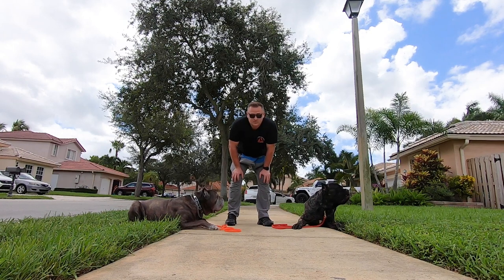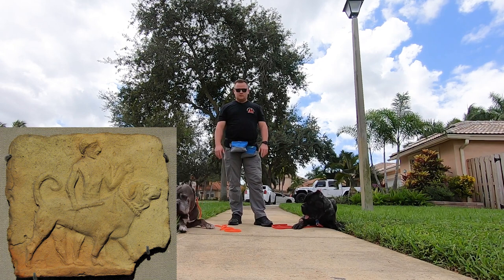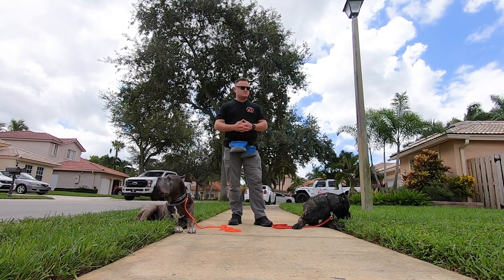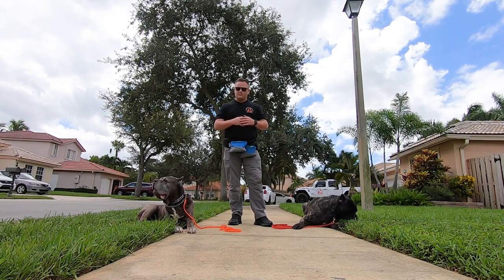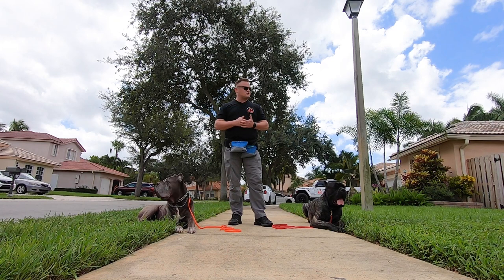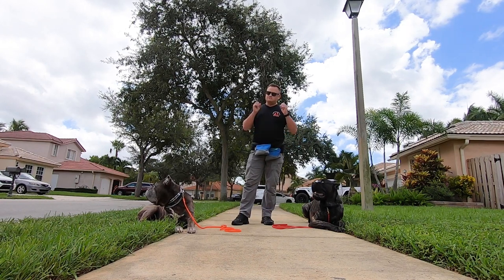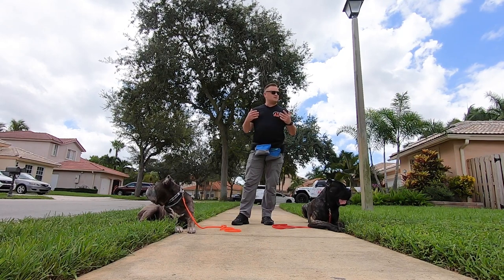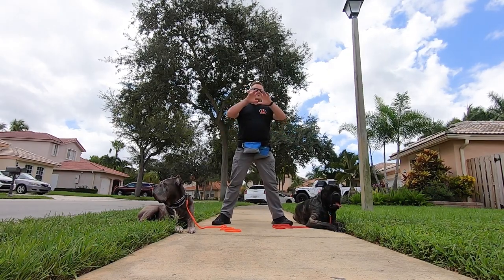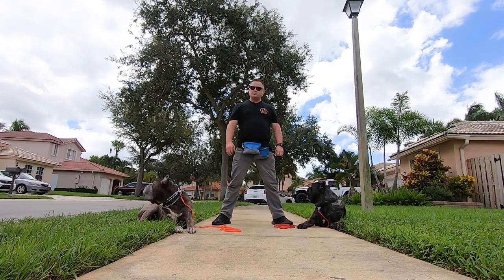They come from a dog that no longer exists called the Roman Molosser. They were used during ancient Roman times when Rome was going around and taking over large parts of Europe. They were used as war dogs — you can picture them going against the barbarians as they got north out of Italy. The way I imagine them being used would be like a first volley — releasing potentially hundreds, maybe thousands of Cane Corsos at the enemy in one big shot, similar to how an army might launch arrows to take out softer targets before the infantry approaches.